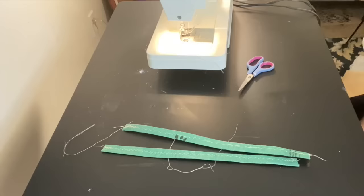So again, you can definitely hand sew the tote bag if you don't have a sewing machine. And I'm gonna show you how to do that with this scrap piece of plastic that I have. So I'm using just a regular needle and thread, just some that I had laying around. This is the same one I used for my sewing machine. So what you're gonna do is thread it through the needle. And I made sure that the thread is doubled. So you'll see here that it's doubled, and then I made a knot at the end.